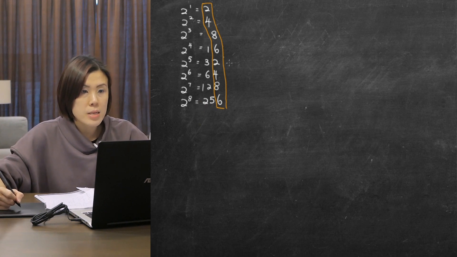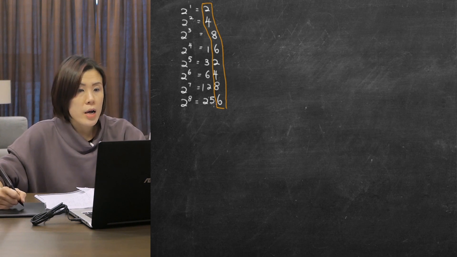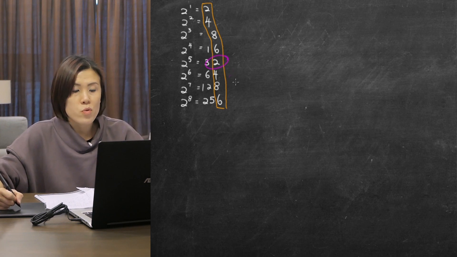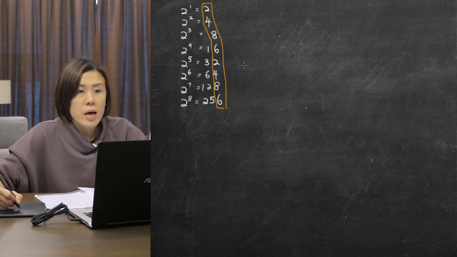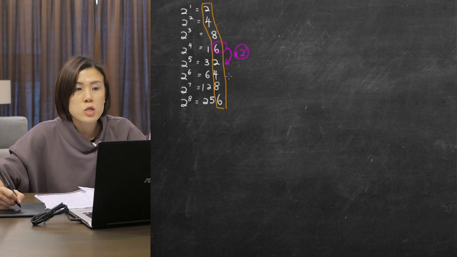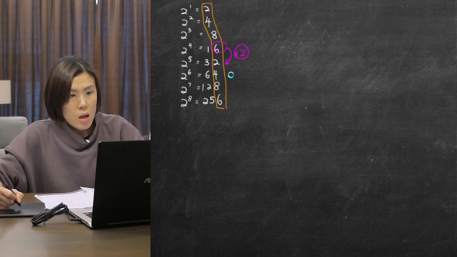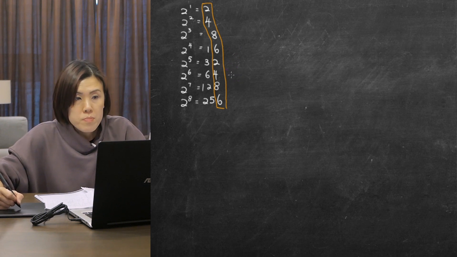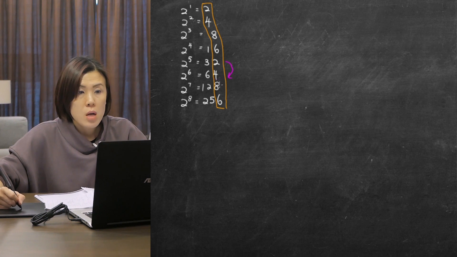Let me explain why. Starting with 2 to the power of 5, its ones digit depends on the ones digit of the previous number, 2 to the power of 4. We find 2^5 by multiplying 2^4 by 2. Since the ones digit of 2^4 is 6, and 6 times 2 is 12, we know 2^5 ends with 2. Similarly, 2^6 equals 32 times 2, and since the ones digit of 32 is 2, 2 times 2 gives ones digit 4.